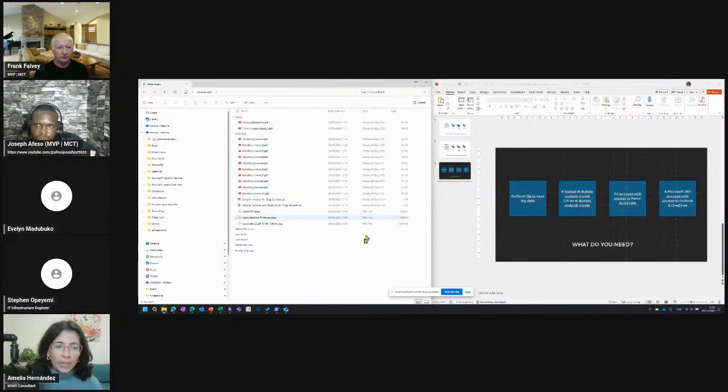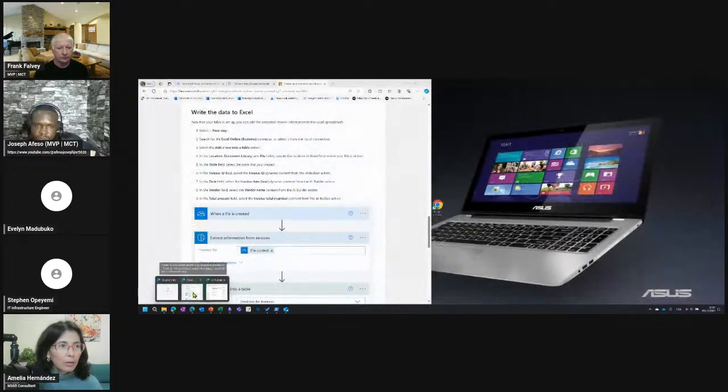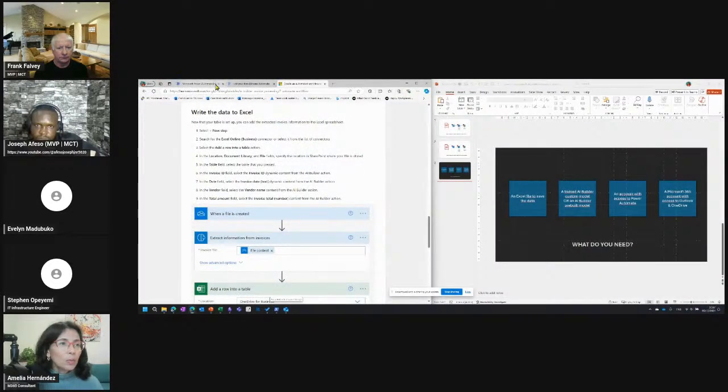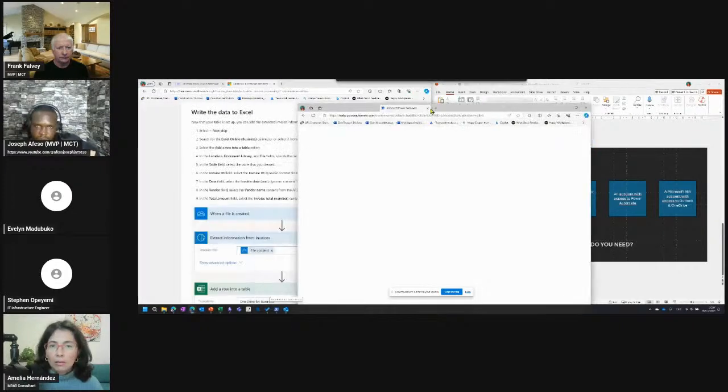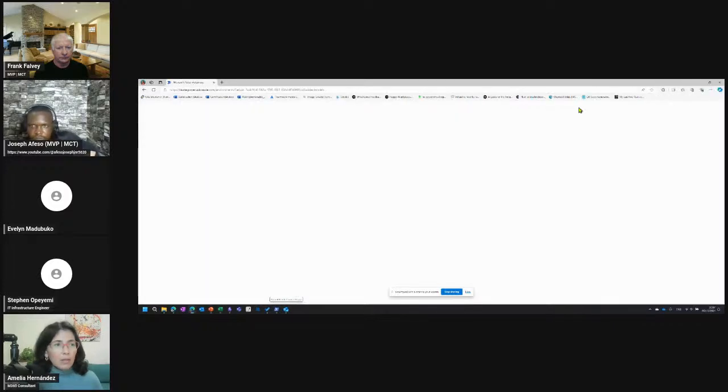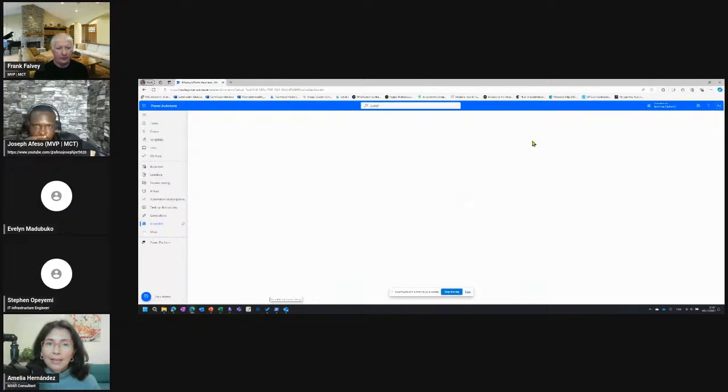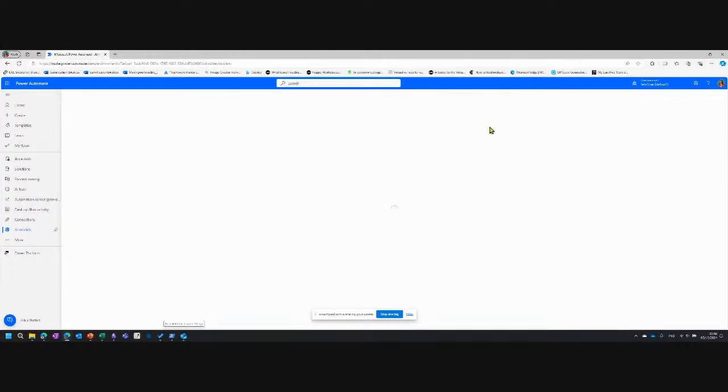And now I like to go to my... okay, where is it? Ah, here. I like to go to my Power Automate, and let me see how it looks. Let me know if it's okay. I think it's tiny. Yeah, it's tiny. I can't really see your screen. So it's loading now. Maybe if you could just zoom a little bit.